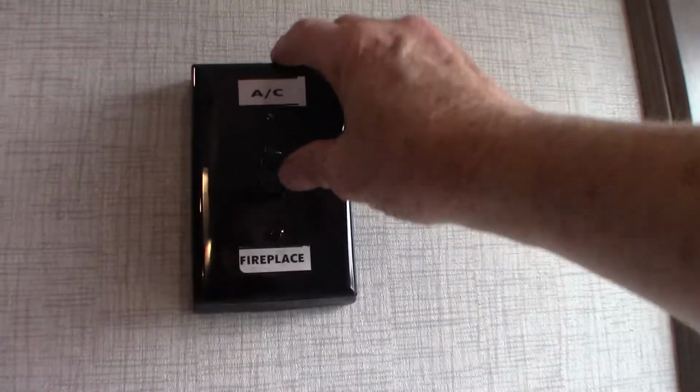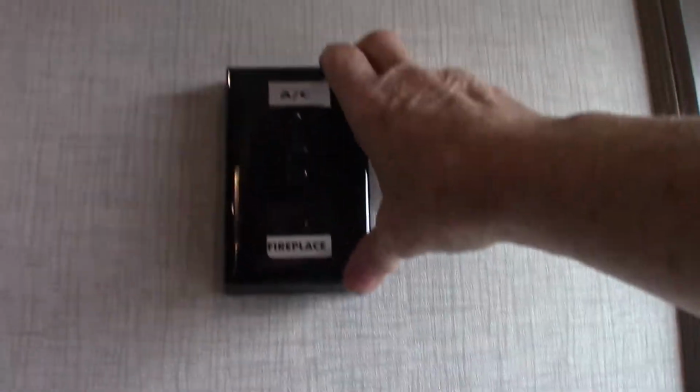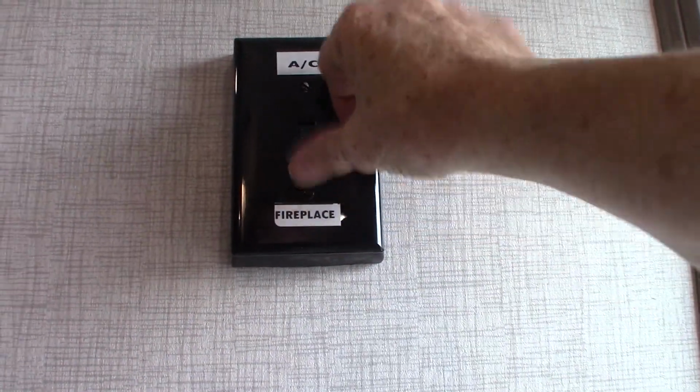Now this here, you cannot run the air conditioner and the fireplace at the same time. It draws too many amps. So you have to select. If you want your fireplace, you're going to put it in that position. AC in that position, of course.